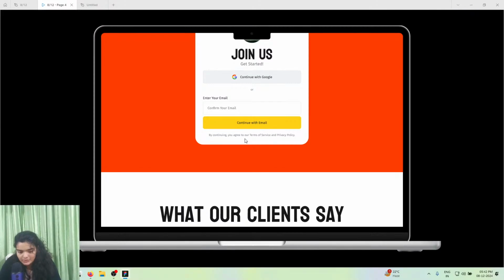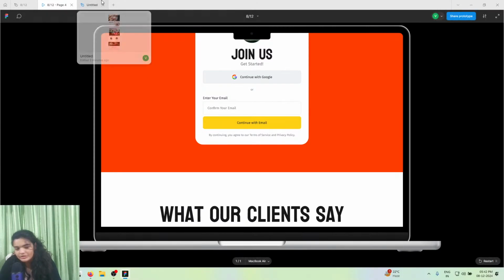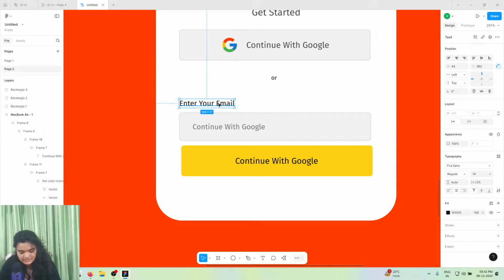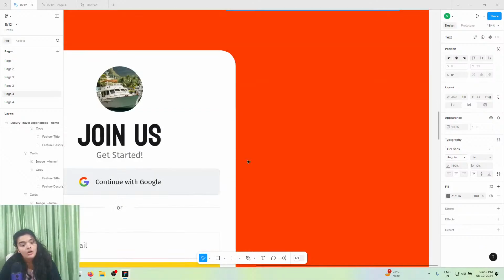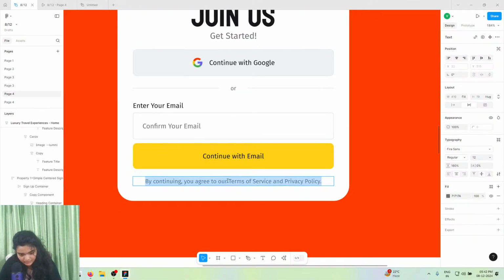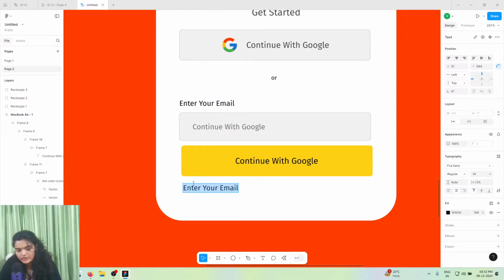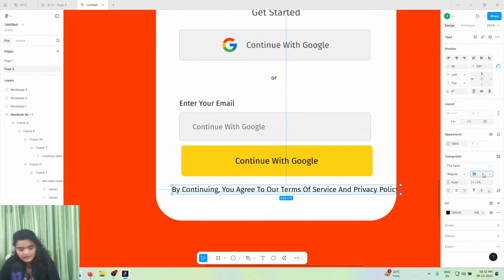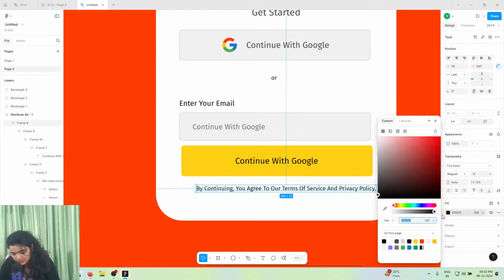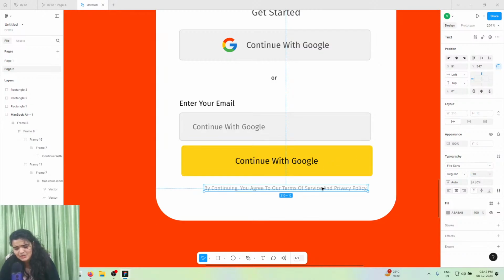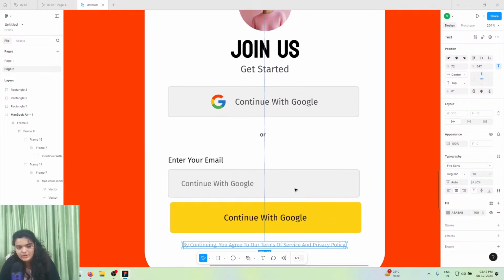All right, now we're going to add this warning: by continuing, you agree to our terms of service and privacy policy. Let's just copy this text because it takes surprisingly a really long time for me to type all of this out. We're going to copy it and paste it according to the style that this already has, and then we're going to change this to the style that we need. So for the very first thing, we're going to reduce the font size. Next, we're going to make this really light and hard to see, because apparently that seems to be everyone's goal now. This looks good. We can reduce the font size to 10 as well, but I feel like going below that is just too much.